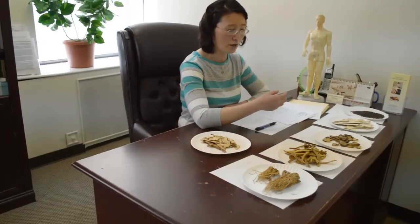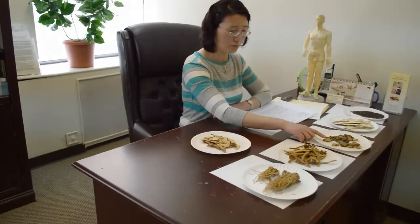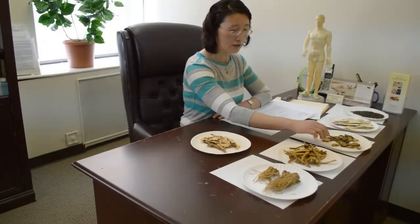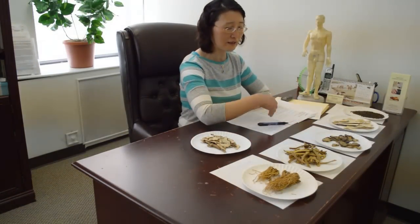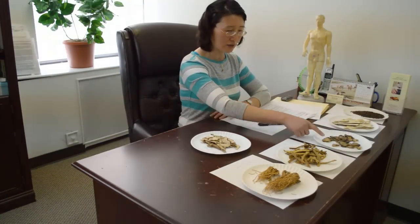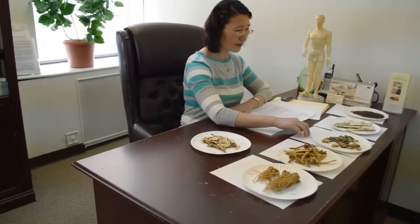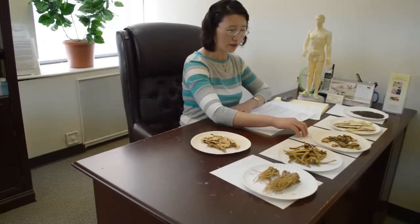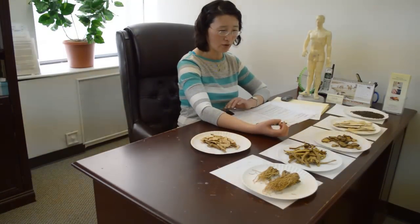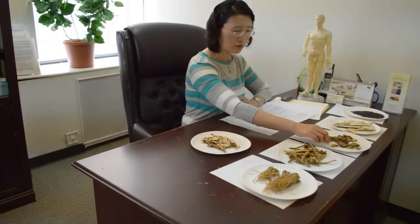When people faint or go into cardiac shock, they will go to the emergency room. But in Chinese medicine, we can rescue people also with this herb. I use this one to treat night urination — weakness of kidney qi causes people to frequently urinate at nighttime, then they cannot sleep well and the next day have no energy. This is also perfect for hypothyroidism. And in gynecology, like infertility caused by weakness of kidney qi — uterine coldness can cause infertility, preventing people from conceiving. This is a master-use herb, depending on the diagnosis.